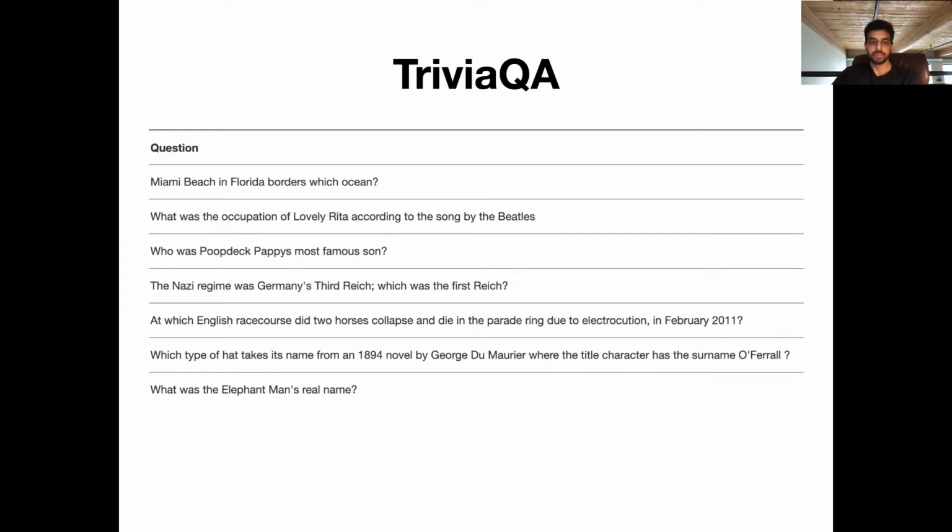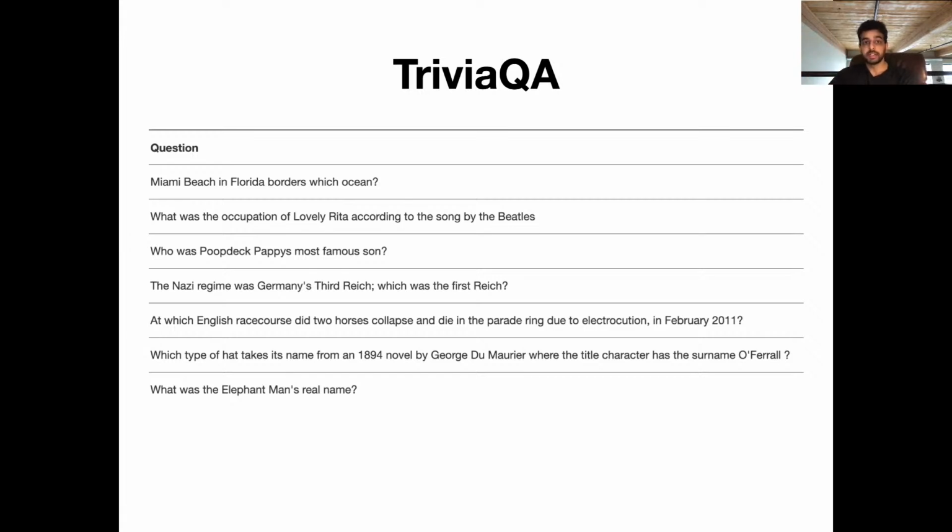And interestingly, these questions, like "Miami Beach in Florida borders which ocean," are paired with external documents that a model can go in and extract the answer from. So most models for TriviaQA are trained on this task where they get the question and also some supporting article or document, and from both of those things they can predict the answer.